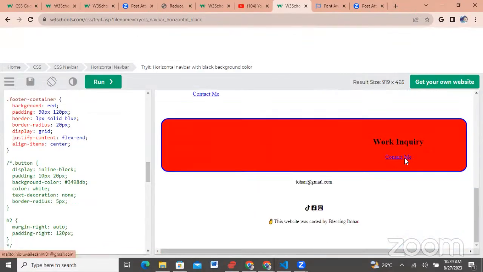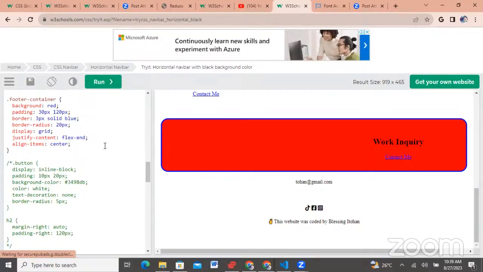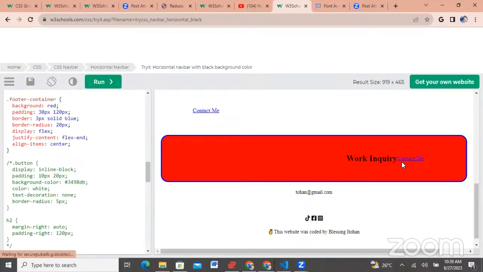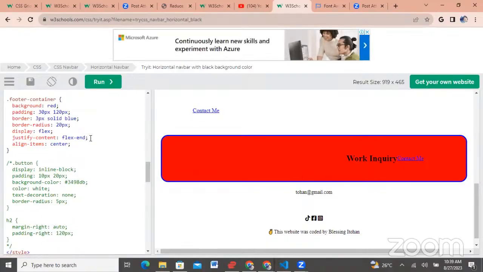It doesn't work because they are both in the same container. So what that means is that they will both move to the same column. All right. So the best thing to use is flex. When you're doing two different classes, you use grid. When you want to do just two different elements, you use flex. All right. Now, when I use flex, now it displays side by side. It displays side by side.